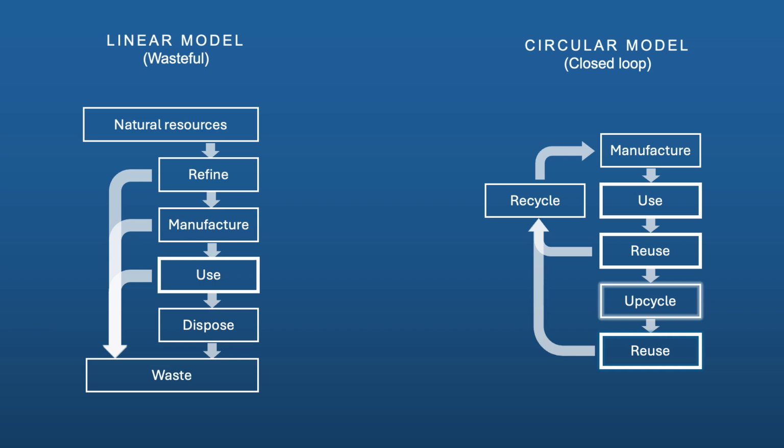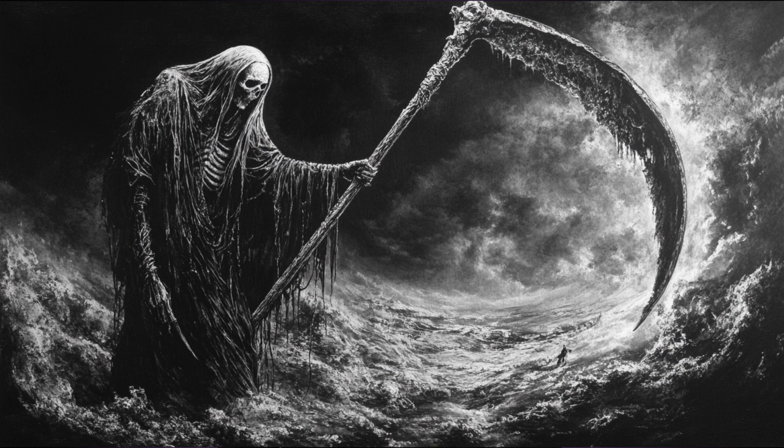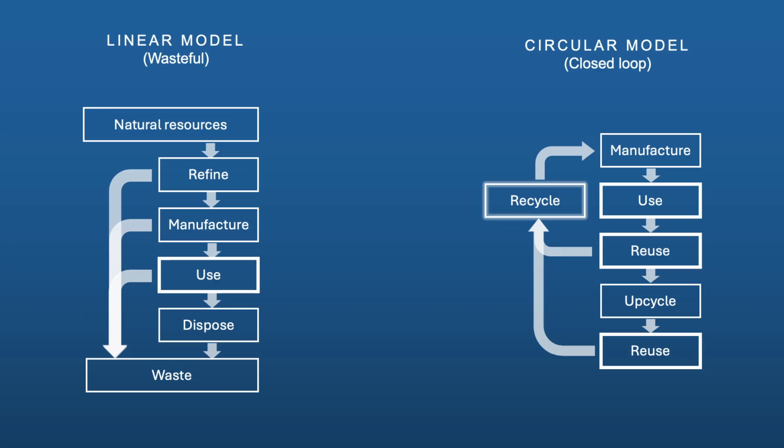The upcycled product can of course be reused, or even upcycled. Finally, when the Grim Reaper is there, and it is the final power of time, the parts and materials are recycled into new materials to be used in manufacturing. By the way, there are layers of recycling. The less processing it needs, the better. But this is about using and reusing. This is a beautiful closed loop process.